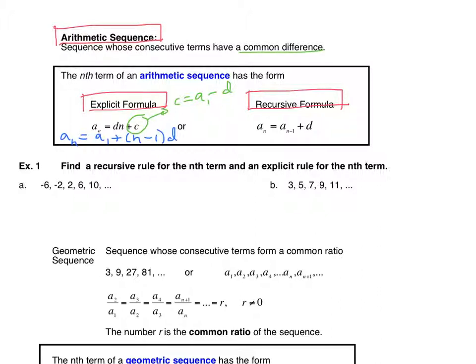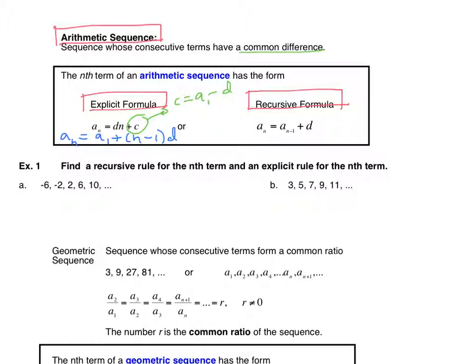But sometimes this one's helpful, and I'll give you both of these, but sometimes this one's helpful if you have a formula in this form. Then you could find your A sub 1 because you would know that D is here. And you could find your A sub 1 this way in case you had to. So you might run into a problem where you need to use that formula.